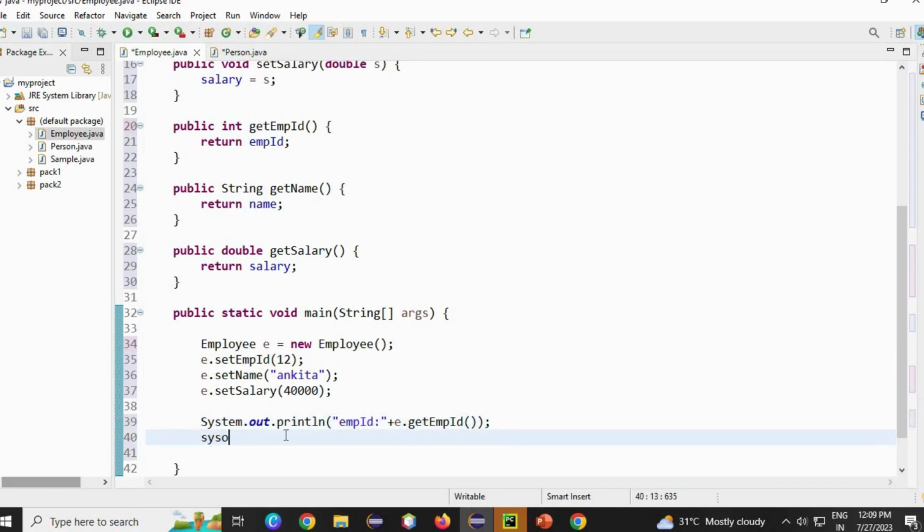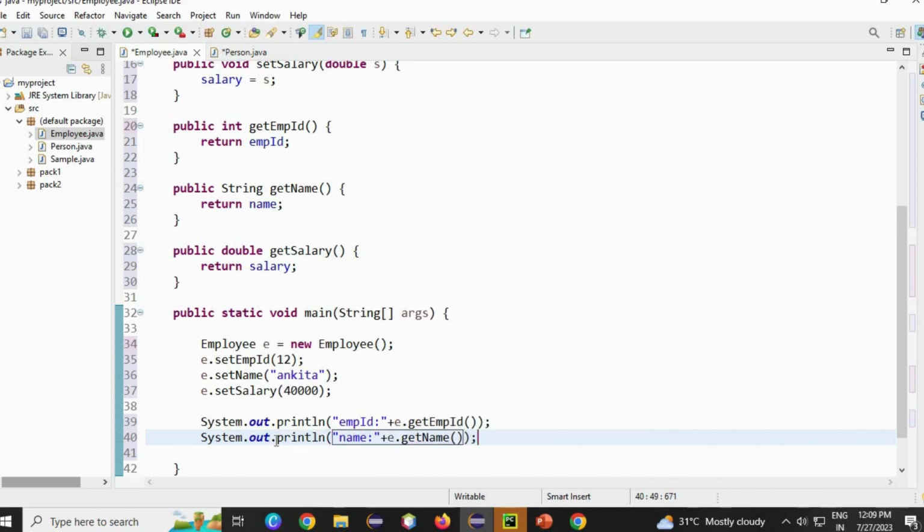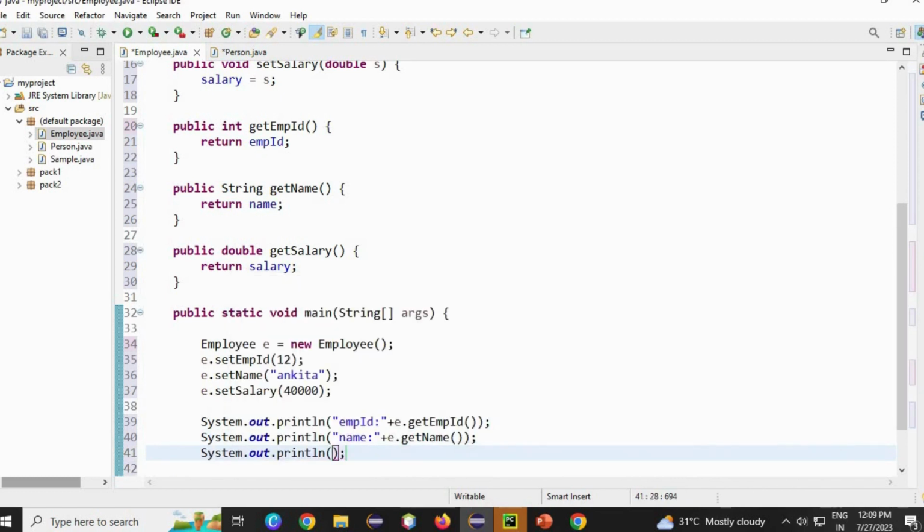Then second sysout, name, plus e dot getName. Last one for salary.